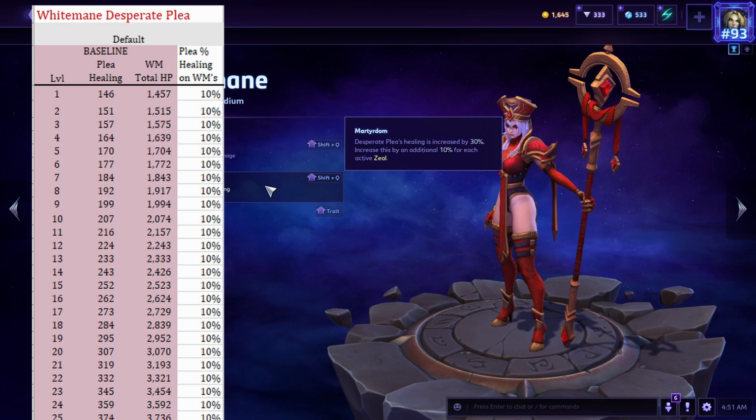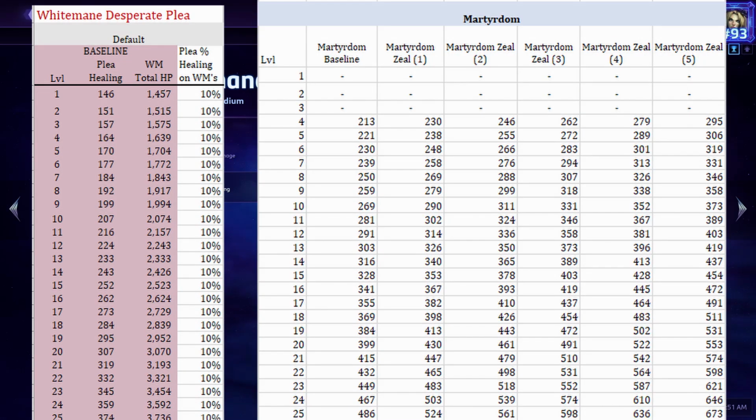Now I'm going to post a second graph and we can look at how much more Whitemane heals with Martyrdom. The way we want to read this is that values 1 through 3 are blank because we're not level 4, so we don't have the talent yet. The first column is again the level, and then the baseline healing you get from this talent. As a baseline with Martyrdom, your Desperate Plea heals for 30% more. That's just the baseline you get by selecting this talent.